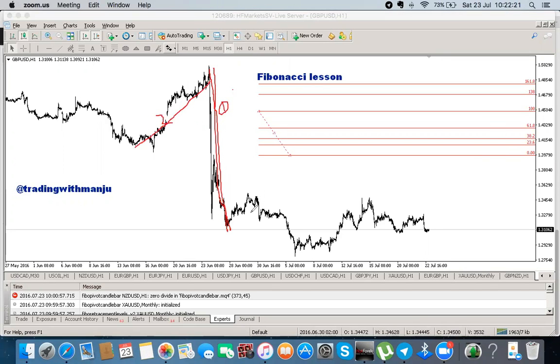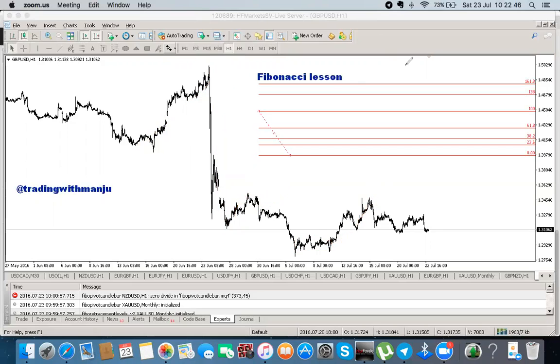Now if I look at this corrective wave, this is called the retracement wave. Just make sure you understand what the impulsive and the corrective waves are. Here I have another wave, kind of a retracement. These are the retracement waves. So this is the main Fibonacci impulsive wave at the moment on the current live market.